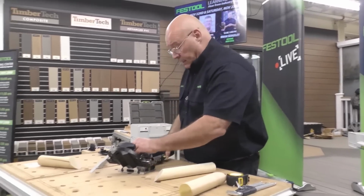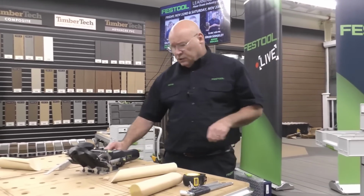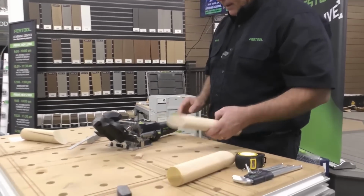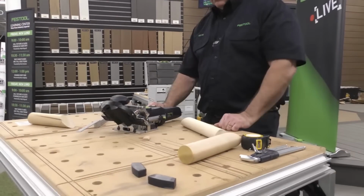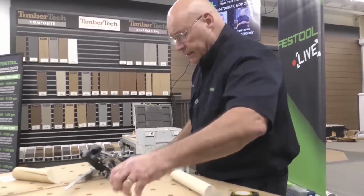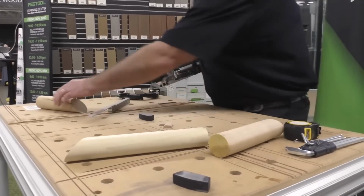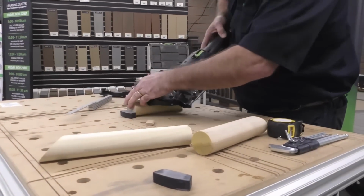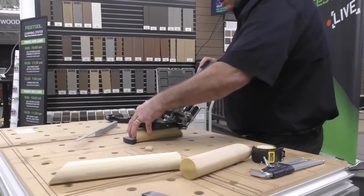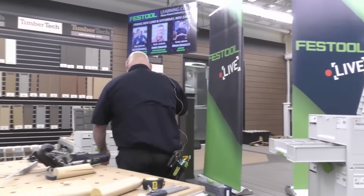And now I'm just going to set this. Okay, hang on, what's half of 40? 20, so I'm going to set my depth here at 20. Okay. Now, the other thing, when I was in Germany, I was going, now how do I clamp it to make this happen? It's easy. That's all I need, because when I put this on here, wrong one, it actually holds it perfectly in tension. See that? So I can just bump it up against the stop like that and plunge and make the mortise.